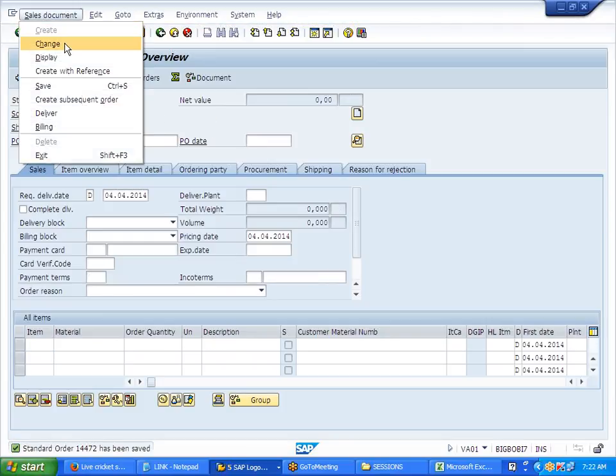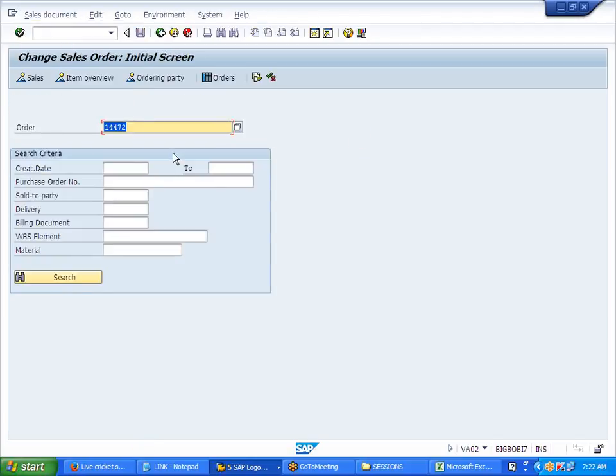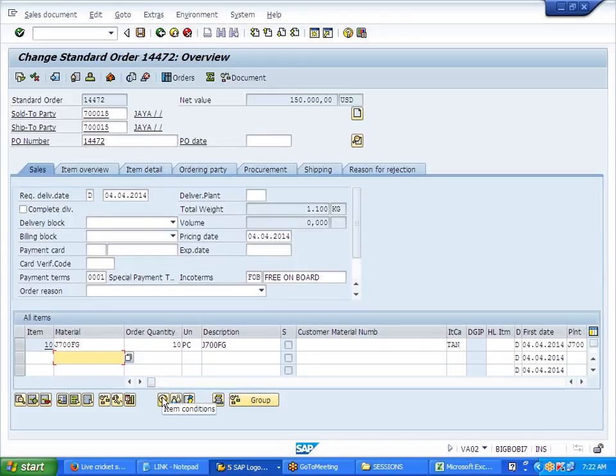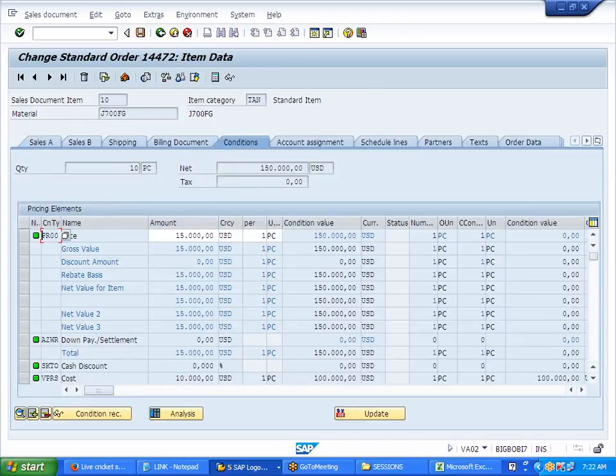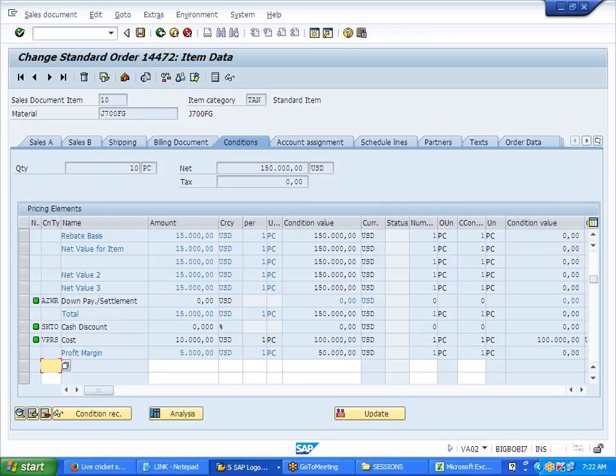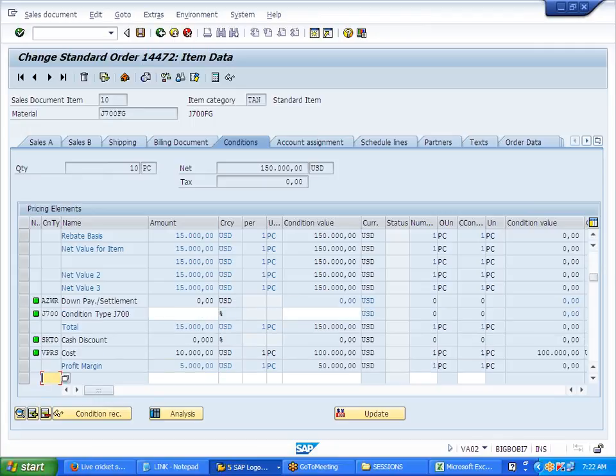And whatever amount you have seen, you can see it in the condition records. This one. Here, you can enter if you want to see J700, 0%, nothing is given. You can maintain it this way if you want.